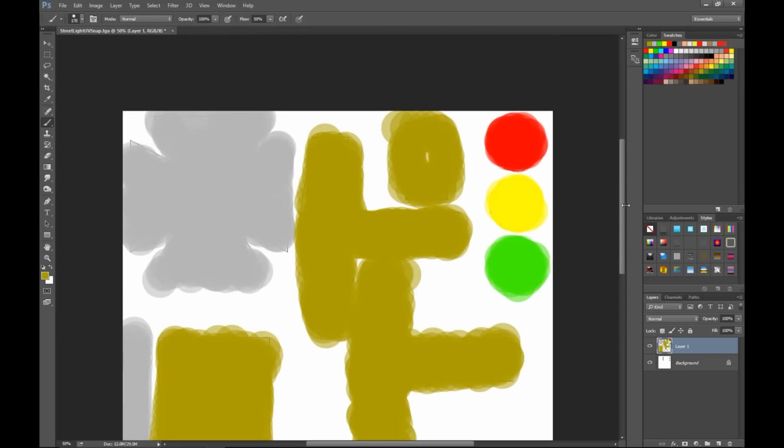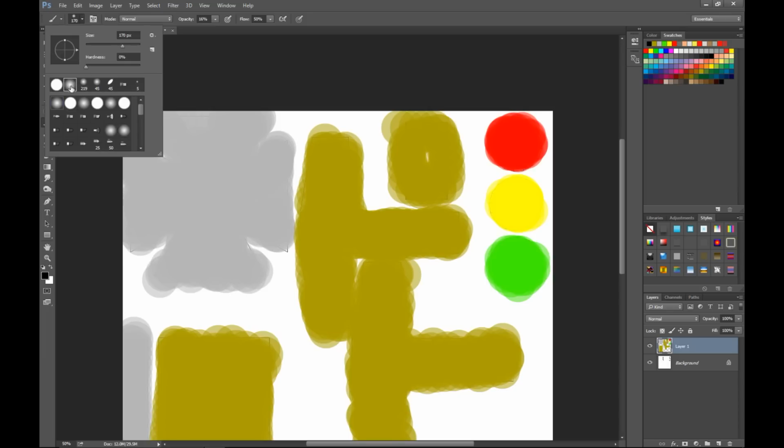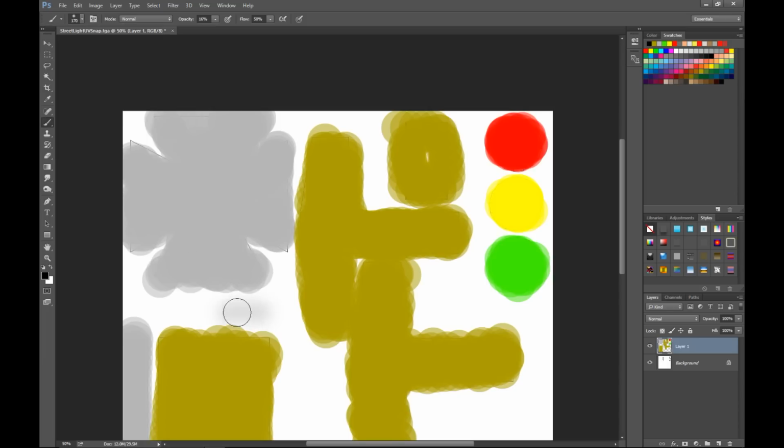Now I want to add a little bit of wear, so I'm going to pick the black color. I'm going to bring the opacity down to, let's say, 16 would probably be good. I'm going to switch brushes to something like this. Let's do a quick test. Yeah, that'll probably work. And we're going to go in here and start to add a little bit of dirt or grime to these edges here, and also at the base, because that is where the concrete is touching the street.